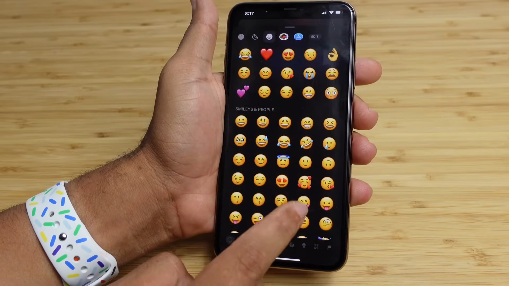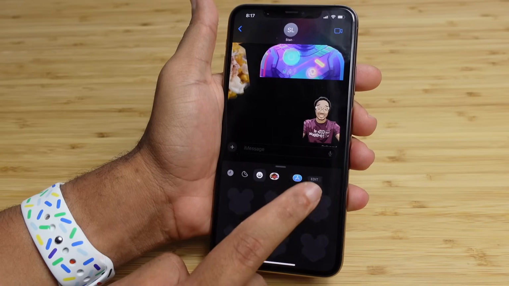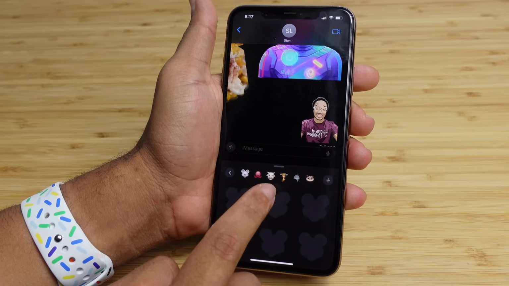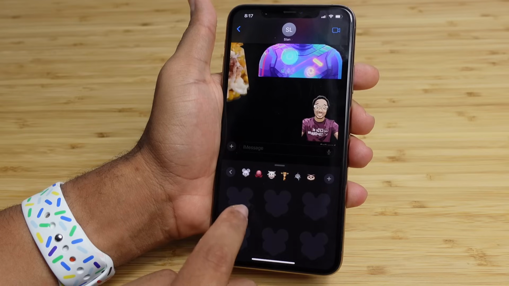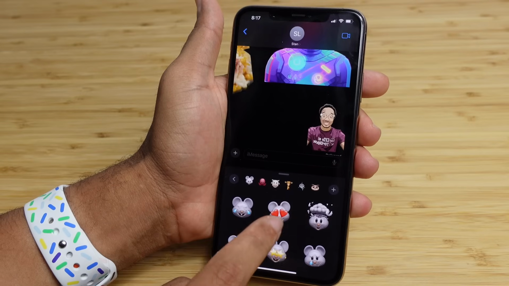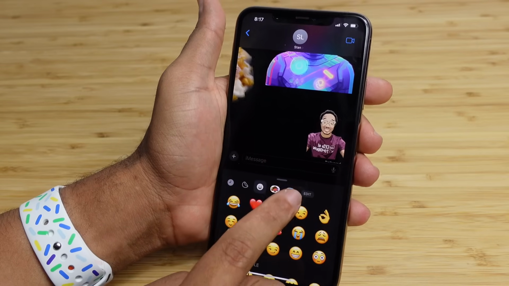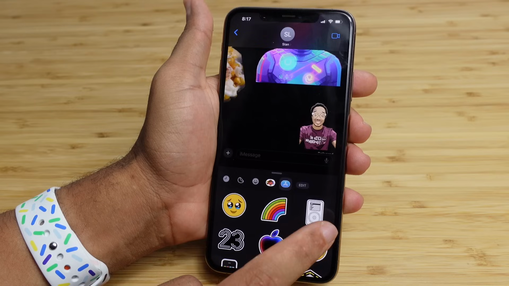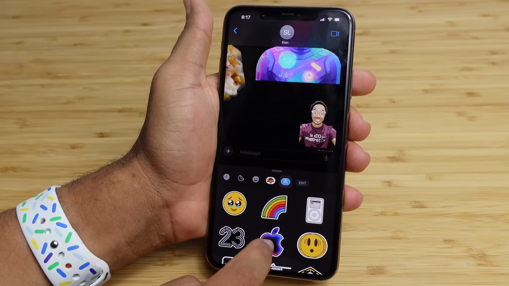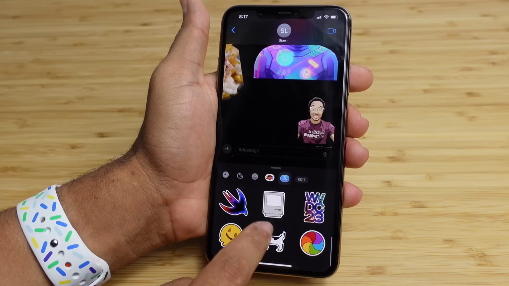You can see popular emoji that are right here. This is what the new emoji picker looks like. You've got your Memoji that you can add here on iOS 17 using the Face ID camera at the very top. You can come in here and add different Memoji stickers. And then, of course, other developers will be able to interact with this. So you can see the App Store app has stickers already embedded that we can send here.